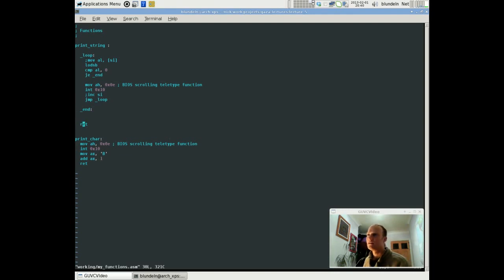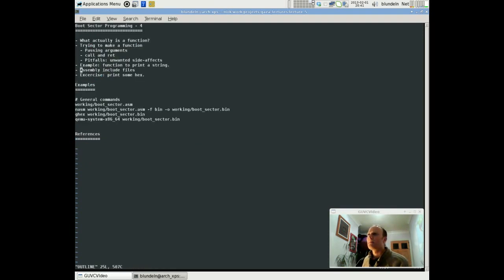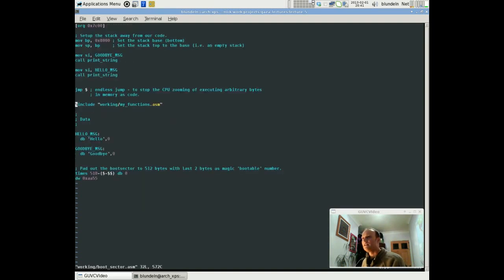And we've also learned that you've got to be careful with functions, because if the callee, the one that's called, modifies the state of the CPU in a way that the caller, the person calling them, doesn't expect, then it's very easy to get bugs in there. And some of them might be very subtle, and you might not detect them until quite late on. So we've looked at include files. So that's it really.